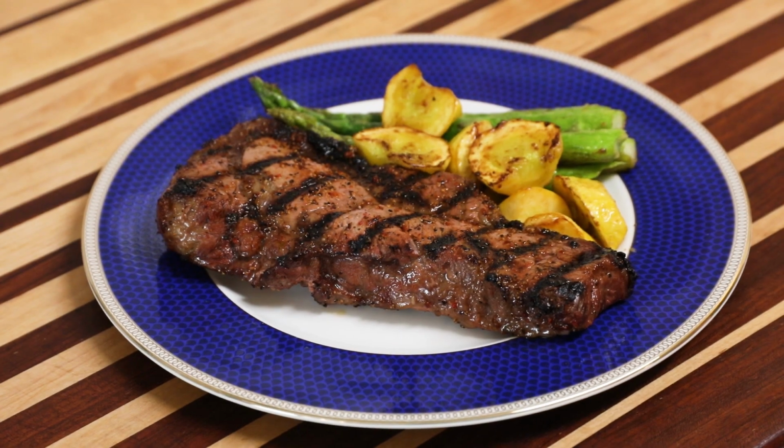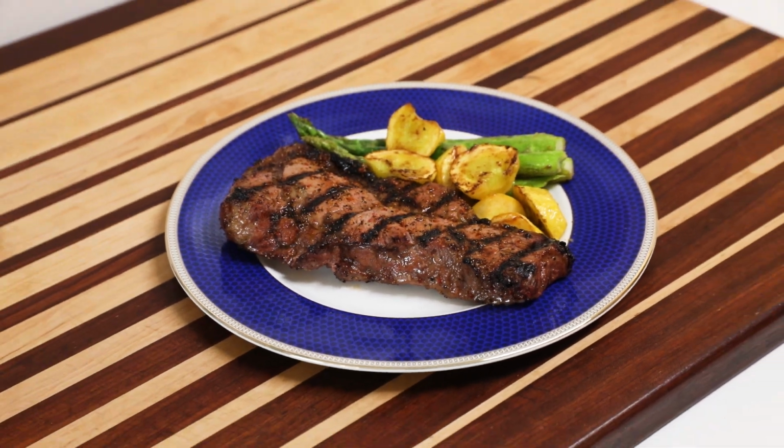Today's recipe ends up like this. Oh yeah. Today it's going to be steak marinade.